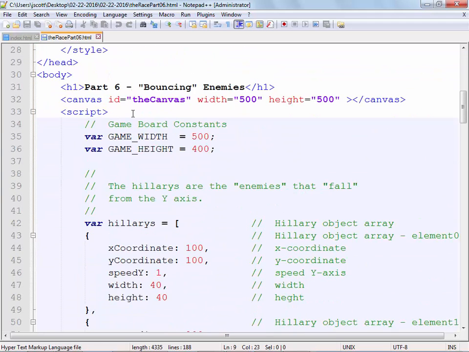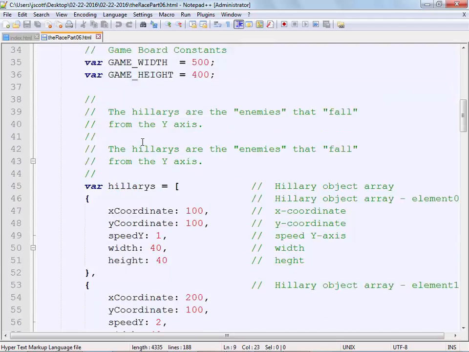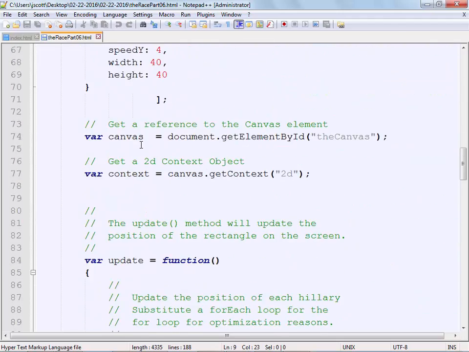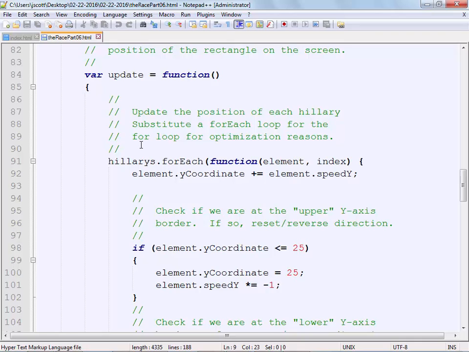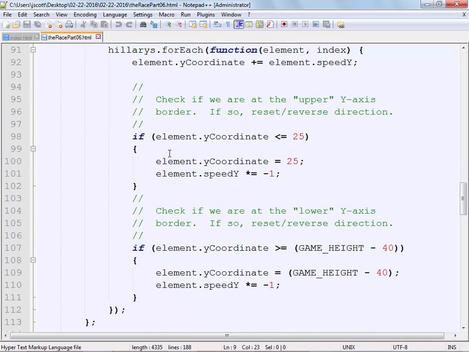The next part, this added the bounce. So this said when you got down to the bottom, so it's very similar to what we did before. All right? Again, I hard-coded the numbers in there. I really shouldn't have done it like that, but that's okay. I said if it was less than or equal to 25, all right, set it to 25, and again, change its speed.